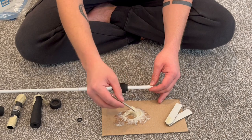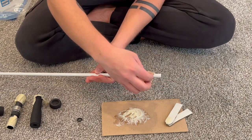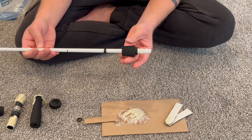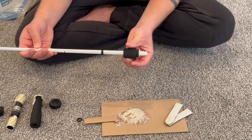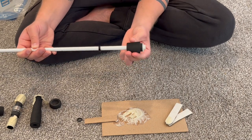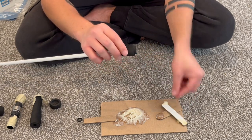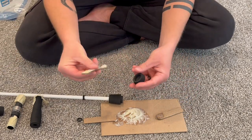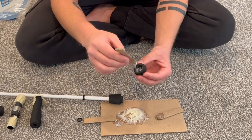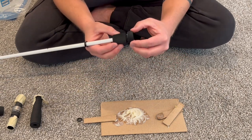The first thing I'm going to glue to the rod is the fighting butt. I just smeared some of the epoxy right there on the butt, then slowly turned that fighting butt down to the end of the rod using a twisting motion to make sure I got enough epoxy under it. Then I used one of my mixing sticks to remove the excess epoxy and put it into the butt cap. This goes on the end of the fighting butt so that we don't have an exposed blank, so I just smeared that in there and twisted it into place.